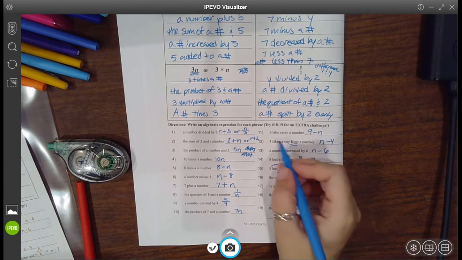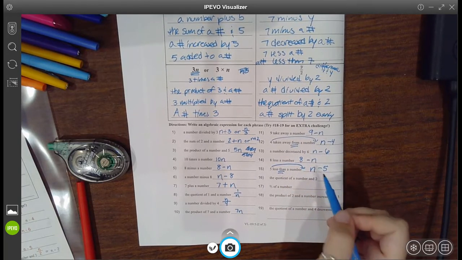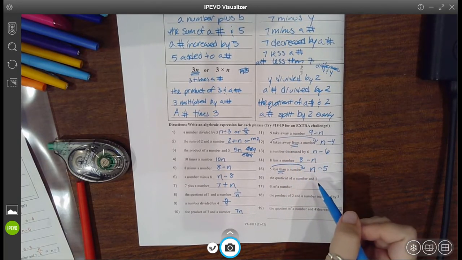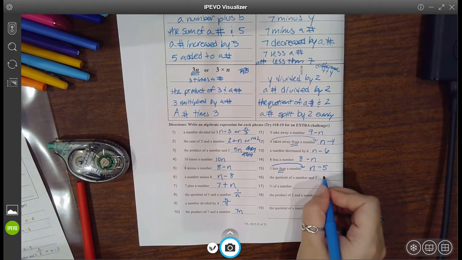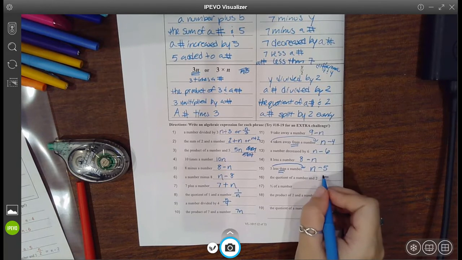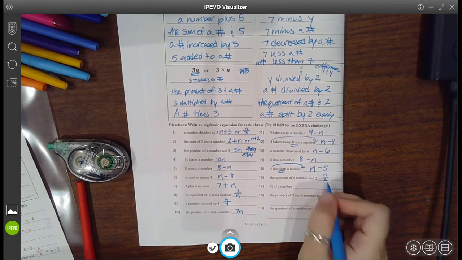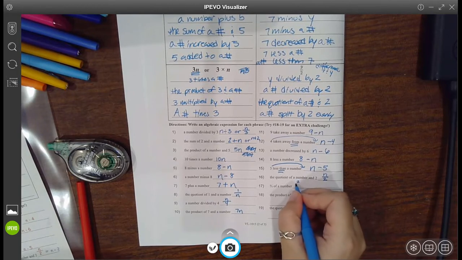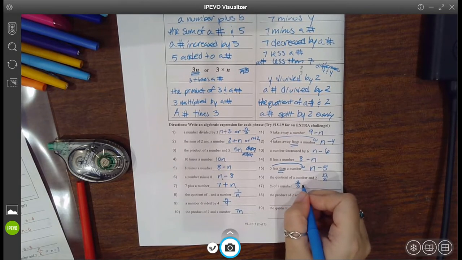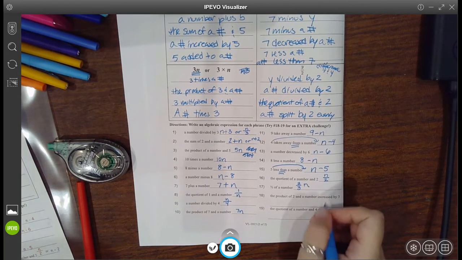Okay, same thing with the 4 taken away from. It moved the 4 to the back. Otherwise, all the subtraction ones were in the order that it came. Okay, quotient means divide. And whenever it's dividing, it's just the order that they tell you. So number, that comes first. And then on the bottom, after the word and, is the 2. Okay, 2/3, fraction of some number. So fraction of what? We don't know the number, so we're just going to represent it with an n. 2/3 n.